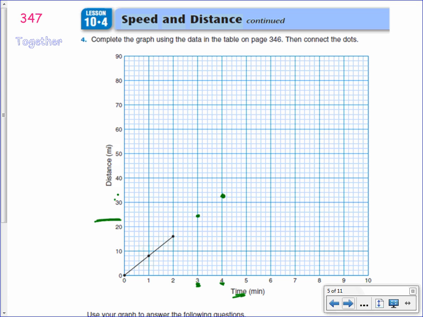So we find 5 down here, and we go up until it matches 40. And then 6 is 48. 6 and 48. Well, it's kind of looking like it, isn't it? She's going to 7 and, what is it, 56? I'm just going to keep going around. Make sure where each of those dots needs to be. 8 and 64.